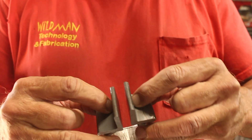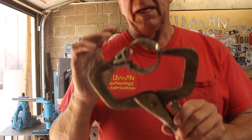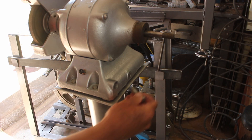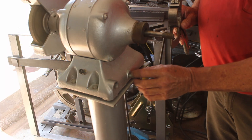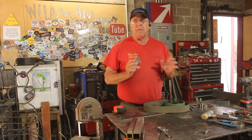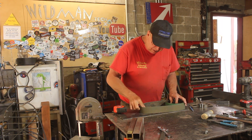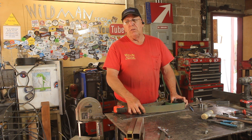I'll weld some angle iron on, drill and tap it first. Having this alone hold the idler wheel tensioner in place seems like a lot to ask. Luckily on this side of the grinder there's also a 7/16 tapped hole, so we'll attach to that as well and build something to hold the telescopic tensioner. I don't have my idler wheel yet, but I know it's the same diameter as this washer, so we'll use that as our mock-up. I'm going with 2×36 belts on this because the grinder doesn't have a lot of power — I know a 72-inch belt is more desirable, but it needs more space and more power.